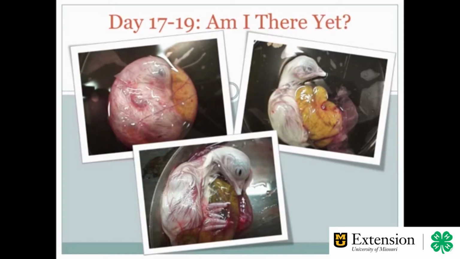Day 19, the yolk sac actually enters the body cavity. So again, we talked about the intestines moving in on day 15. On day 19, the whole yolk, actually what's left of it, as we saw it getting smaller and smaller, actually enters the abdomen, and the abdomen sutures up or closes up with the yolk inside. And then the chick is going to use that nutrition from the yolk to hatch out of the egg and shortly after until it eats. So that yolk is the source of nutrition for the chick.